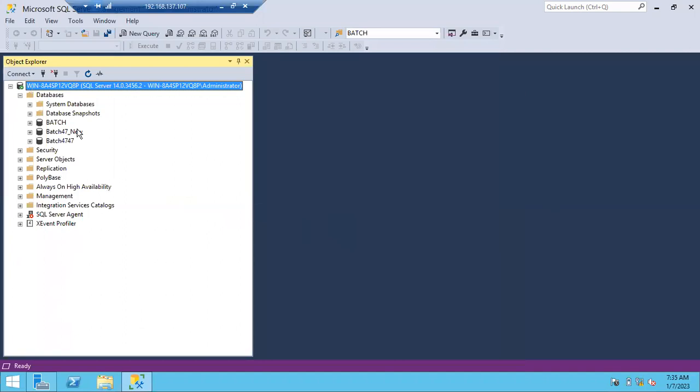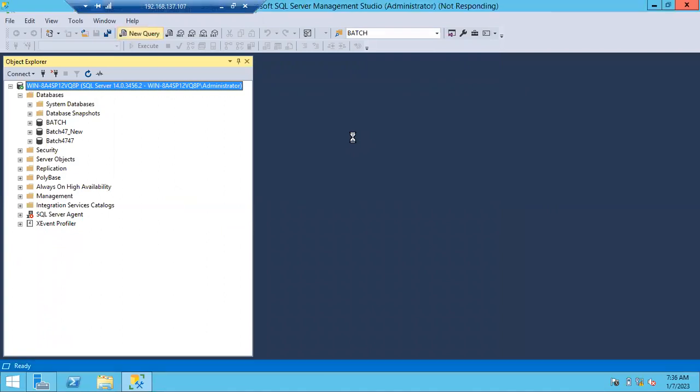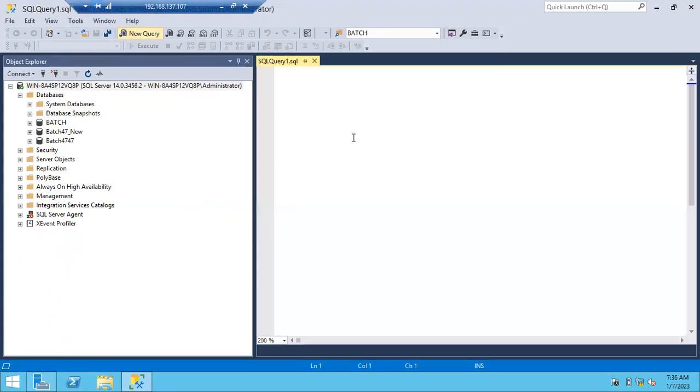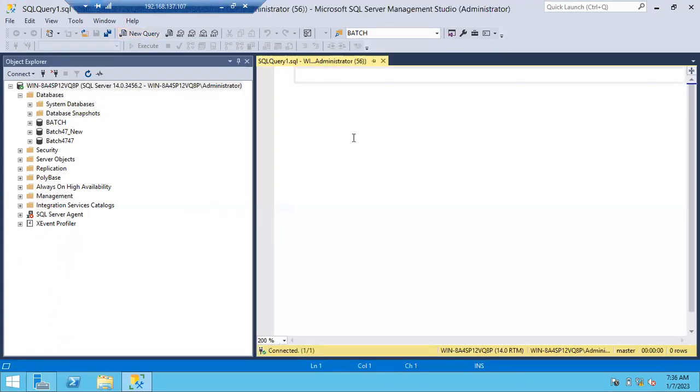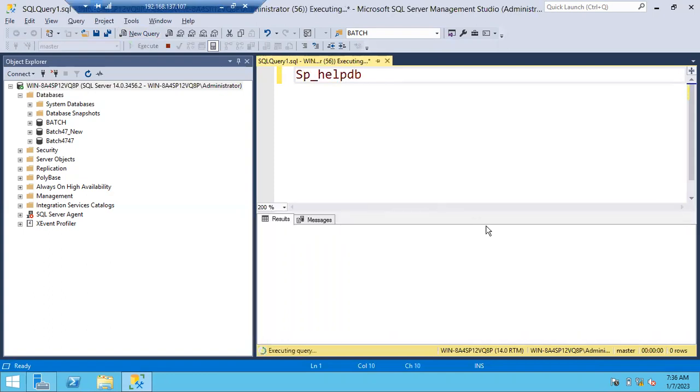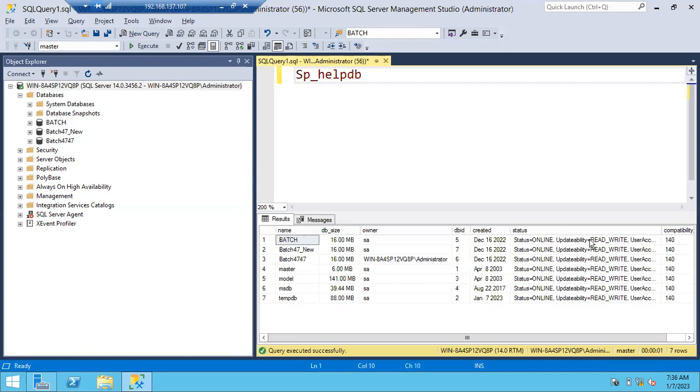Fine. So where can I see the recovery models? You can run one query, sp_helpdb. You can also see it in the individual database properties. If you execute this query, it will tell you the properties of all the databases, right?